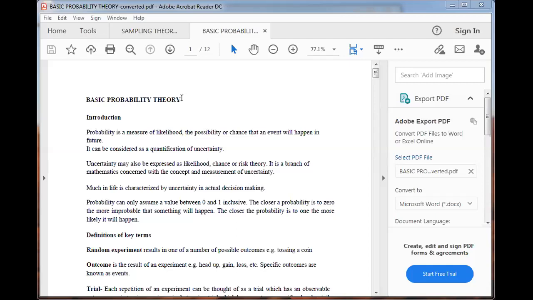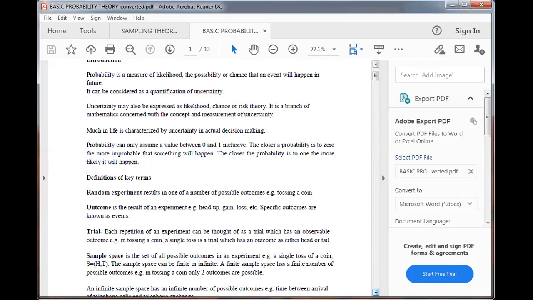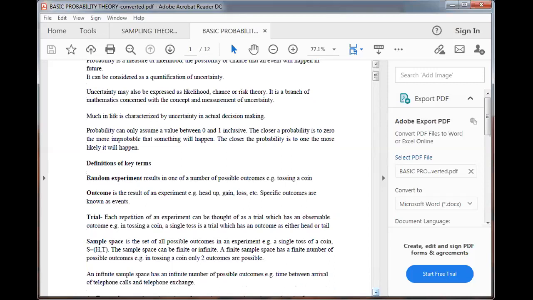The first one is what we refer to as the random experiment. A random experiment is something that is done that generates outcomes. You can take a coin and toss it upwards, and you want to know whether the head or the tail is going to face up. The head is the part of the coin that has the picture, maybe of the former president, whereas the tail is the other side where we have the coat of arms, the two lions and all that. So if you toss the coin, you are doing an experiment.